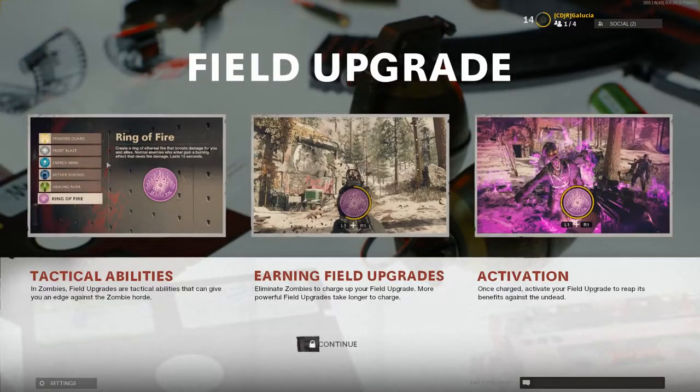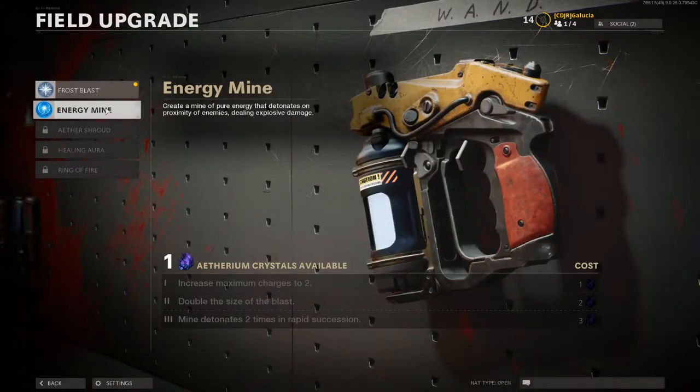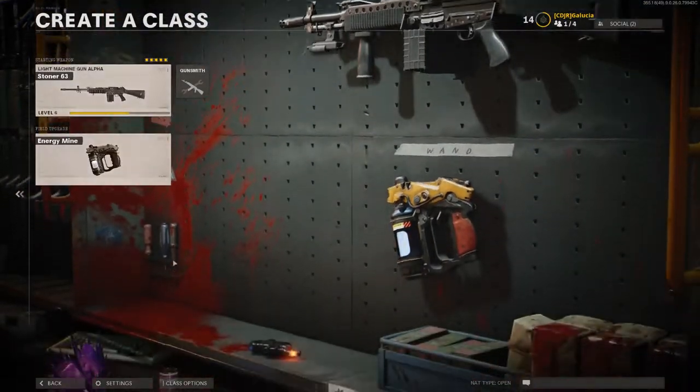And then you have the frost... So the frostbeth is the thing that... Oh, what's this? Tactical bonus, earning field upgrades. Okay, yeah. So we can also do this. Create a mine of pure energy that detonates on proximity of enemies, dealing explosive damage. See, I'd rather have that. That's cooler.